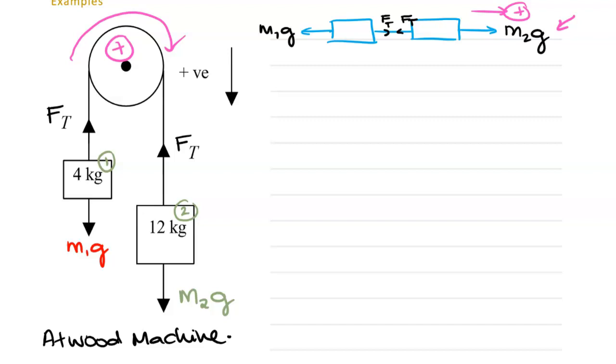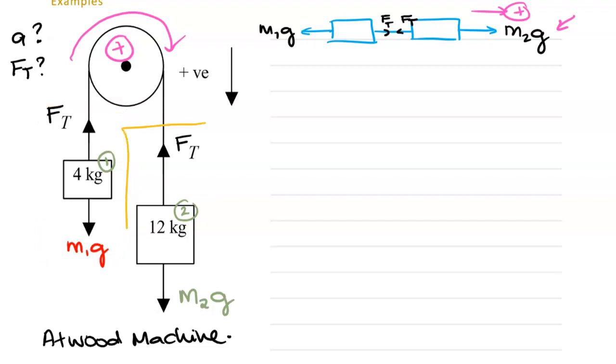With this question, I haven't actually written what I want you to find, but I want to figure out the acceleration and I want to figure out that tension force. So I want to know what is a and what is this tension force. Now, there's three possibilities, I should say. We could do sum of the forces equals ma on this object here. The problem is two unknowns. Don't know the acceleration, don't know that tension.